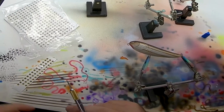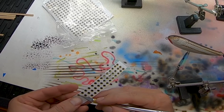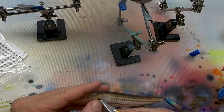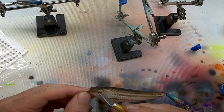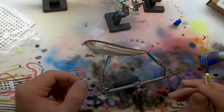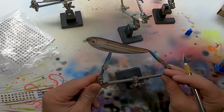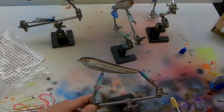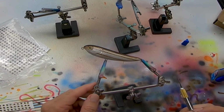Alright, so we're going to put gold eyes on here because, if I remember right, that's what mullet have. Gold eyes. Here we go. It looks more like a dinosaur than it does a mullet. Alright, I'm going to get eyes on the rest of these baits, and I'm going to start dipping these in the clear coat. So I'm going to come back. Alright, see you guys then.